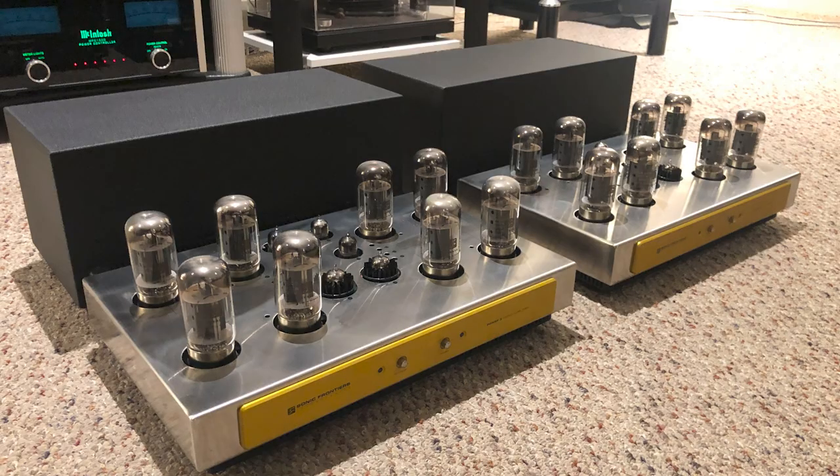And then when I put the Sonic Frontiers Power 3 monoblocks in to test those out, and took out the 1502, the Sonic Frontiers, by comparison, sounded very old school and warm. And that to me was a shock, because Sonic Frontiers, generally speaking, is a fairly neutral sounding, non-invasive type of tube equipment. Very much liked and favored by audiophiles like ourselves who like a more laid back approach to stuff, right?